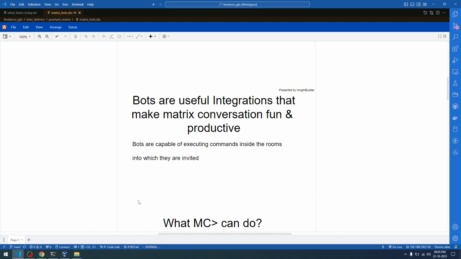Or you might be a system admin who wants to control the room conversation and work with the users in such a way that the conversation is more productive and going in the positive direction. You might want to moderate the room and collect data. You want to execute some kinds of commands inside the room. If that is the use case that you're looking for, then also you can work with the bots.